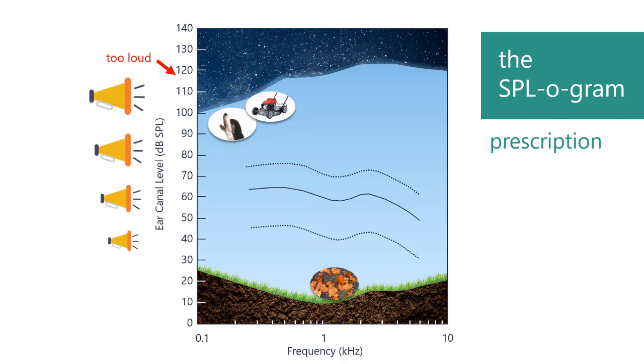Now the audiologist needs to consider where speech usually is. This is where average speech usually happens. Your speech will be softer and louder at times, and someone else in your family might speak softer or louder as well. Since speech varies in loudness, some sounds are louder up at this line, and some are softer down at this line. The audiologist wants your child to hear all of it. The audiologist will take the levels from step one, the HL audiogram, and convert the numbers to this chart, the SPLogram.